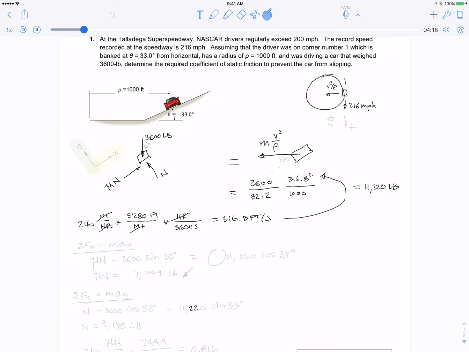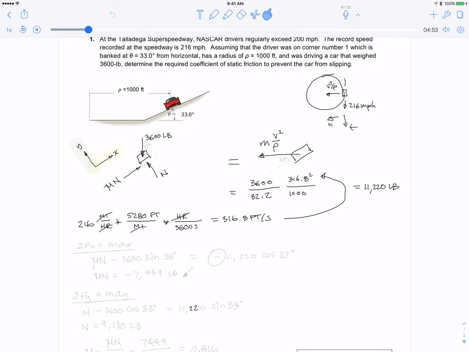Okay, so the natural coordinate system, if we're trying to solve for n and mu n, would be to take normal and tangent. So we need to get n so that after we solve for mu n, we can solve for mu. So I'm going to just go ahead and get n first. And so I'm just going to call these directions, so as not to get confused with this normal and that tangent, I'm actually going to call these x and y.